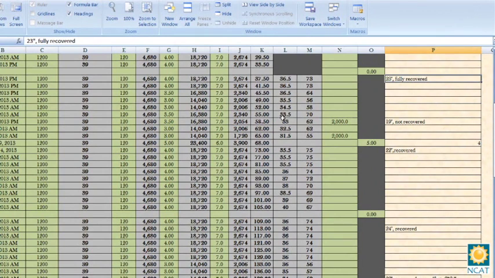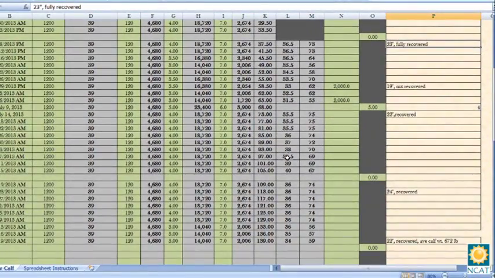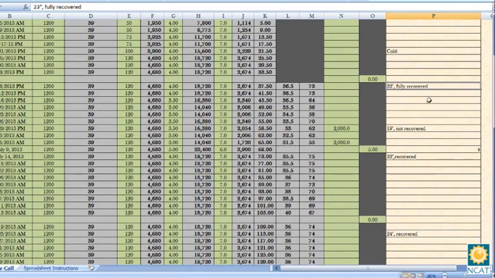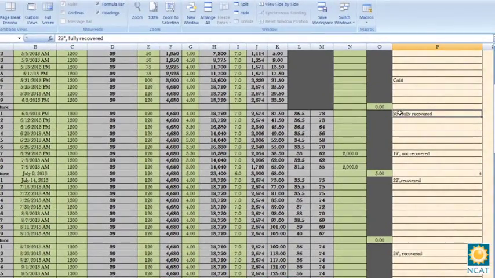Notice that after that second cycle through the pasture, our temperatures warmed up and things became very easy, and we've maintained a 36-day pasture rest period quite easily, except for maybe the very last day, and it's the end of the season, so we won't worry about that. Also notice, as we went by, we kept notes of what was happening out there. It's really helpful to record the height of the grass and whether the grass has fully recovered or not.